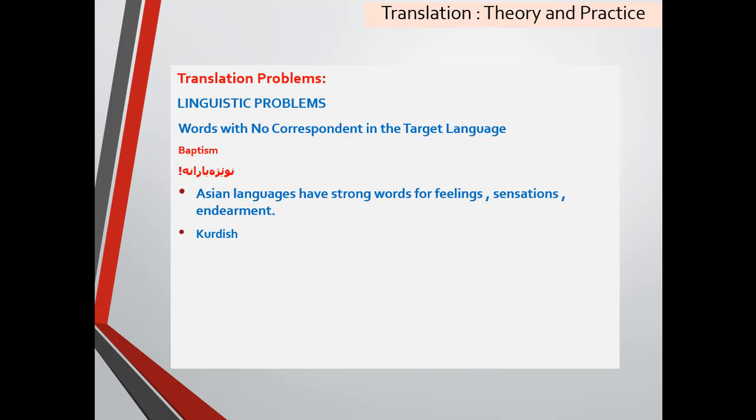found. What if you were asked to translate a text or to translate a stretch of language, a speech that contains one of these words? How are you going to translate that? For example, in Hawler dialect, usually they say lot namaima. I mean, how can you translate that? Because it shows a kind of feeling that is not expressed in the same way in English culture.